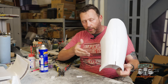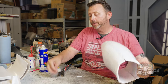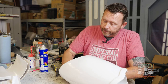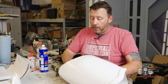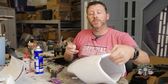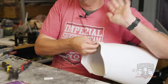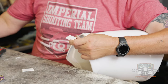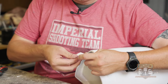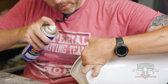The left thigh, on the other hand, has nothing covering this. So since we have a nice little gap right here, we're going to use that scrap plastic, glue it on the inside, and fill it real quick. And by filling it real quick, I mean really quick. It's not going to take long, and this is exactly what super glue is intended for. So we got that little scrap of plastic. It's already sitting about the perfect size. Just going to make a little bridge right here.